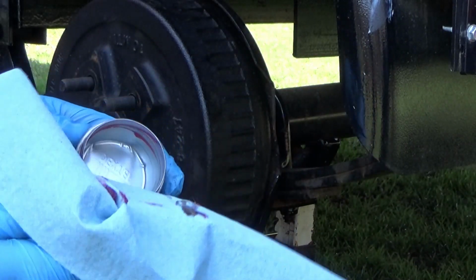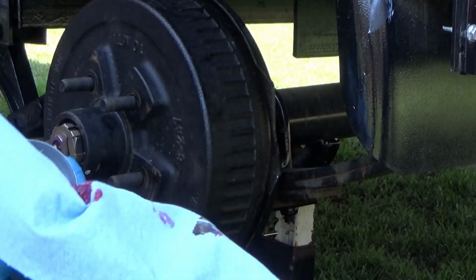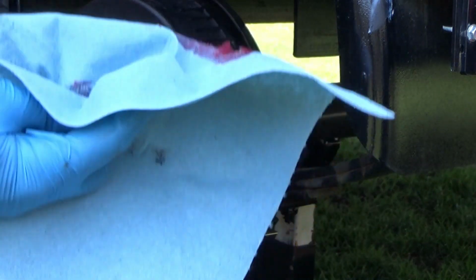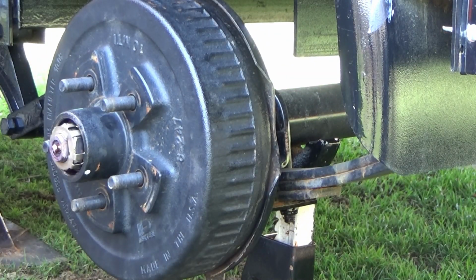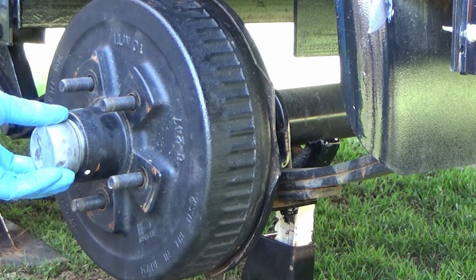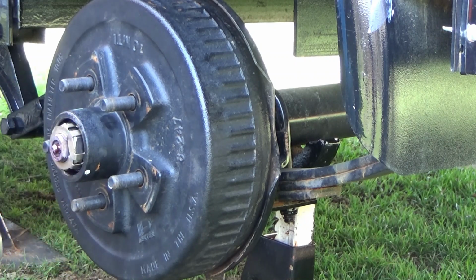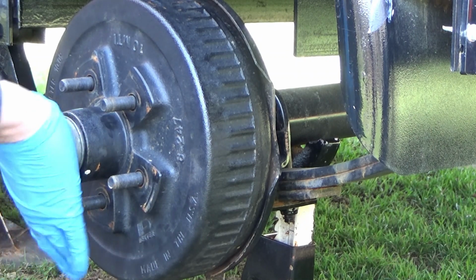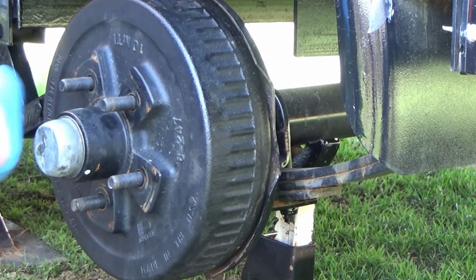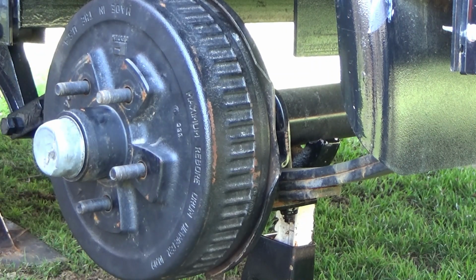And I did not fill these caps with grease. I don't really see a need to do that, because in the event that the grease in here needs to expand somewhere, it should expand into this cap. So we just have to put that cap on and use my mallet or my hand. And voila, that hub is good for a long time to come.